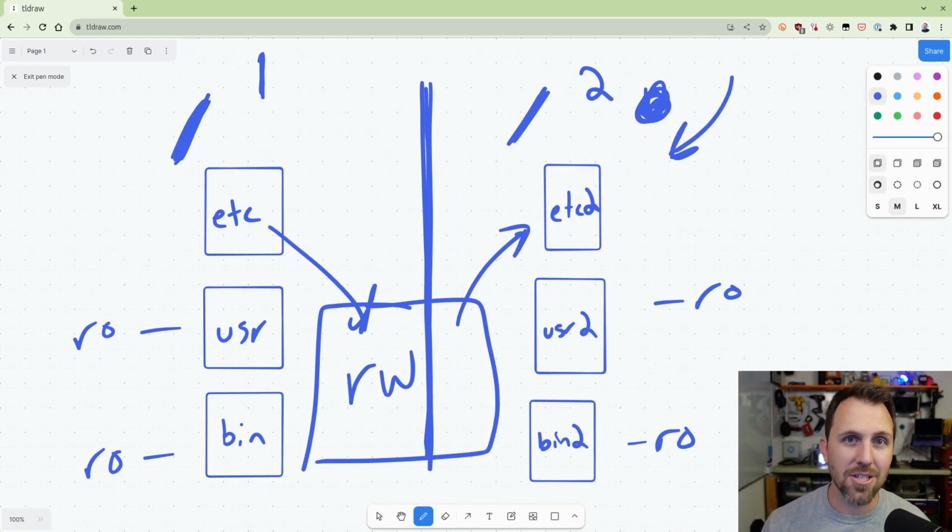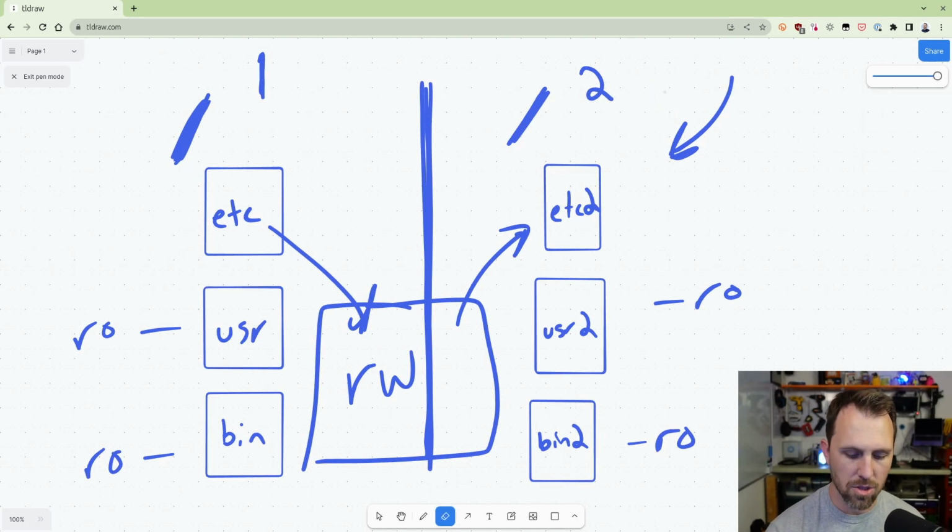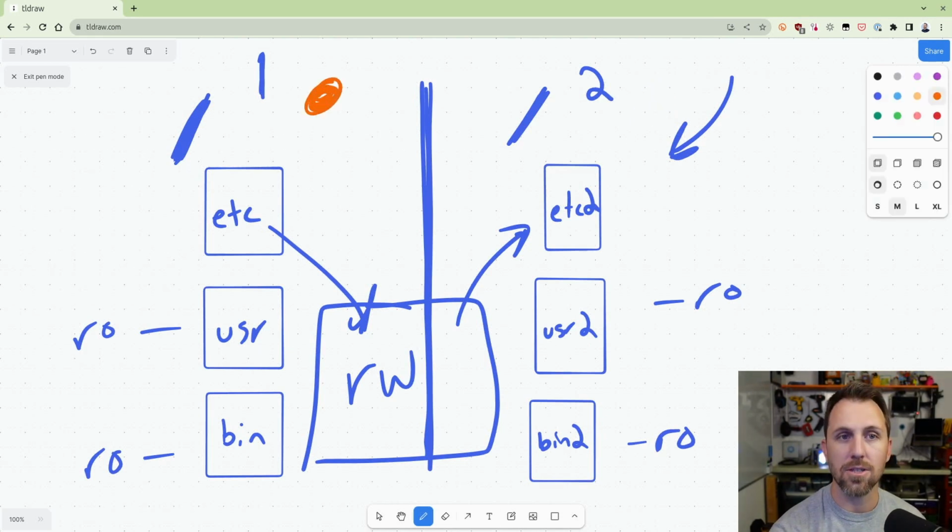Now, 10 plus years later, lots of things do this. Your Android phone does this. The original Core OS did this. They actually took these ideas from how Chrome OS was doing it and said, okay, let's try that at a server level. Like if all of our servers could reboot to get these file systems, it also made it safer to roll back. If something happened and this version 2 had a bug in it, all we had to do to switch back is we would tell it, hey, go reboot over here to this older file system and then reboot, and we can go right back to where we were. We don't have to worry about anything. There's a lot less risk involved in doing these updates because I always have the old version still available.